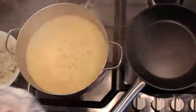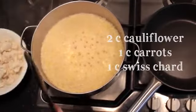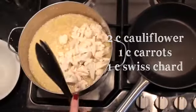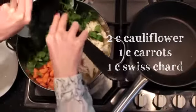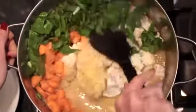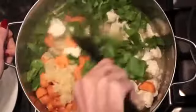Okay, so that's been cooking now for around about 20 minutes, and I'm going to add our vegetables. So we have our chopped cauliflower, some carrots, and some Swiss chard. In there you go. We're going to cook that for around about another 5 to 10 minutes, or until both the rice and lentils are cooked and softened.